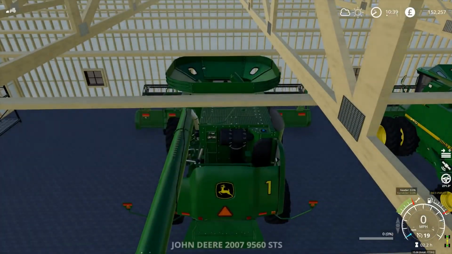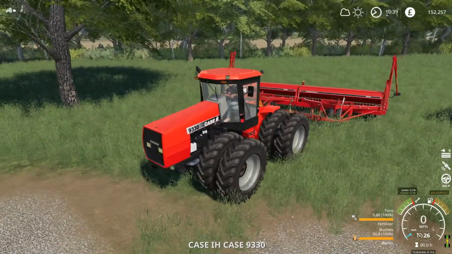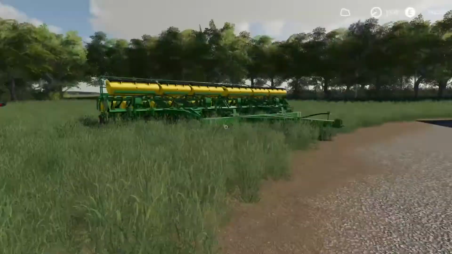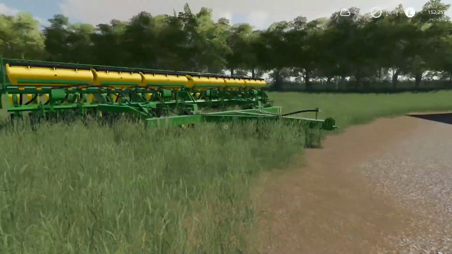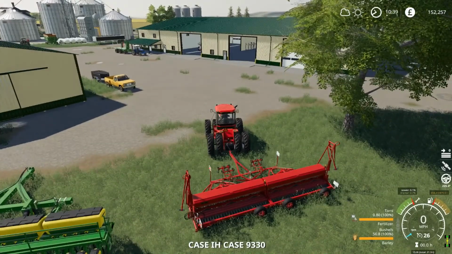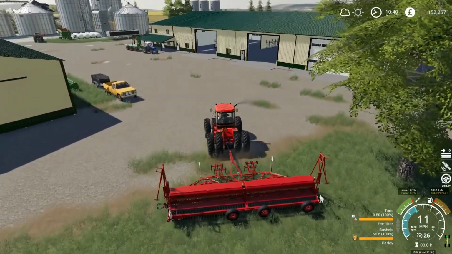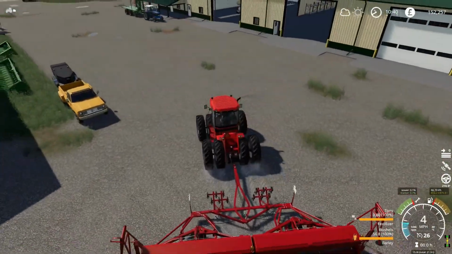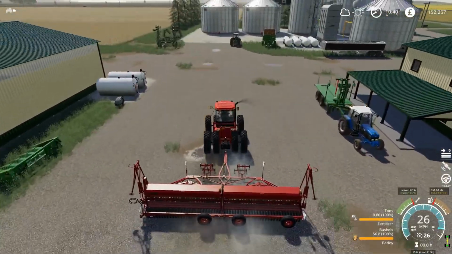I can't remember what seed we're using. Was it this? No, here we go. This was the one we were using for the corn. I want to plant something else. This one can do other stuff. Alright, we'll get this guy over there on a course play. Well, I might need to cultivate actually. I don't think this one can direct seed, whatever. But I'll try it.